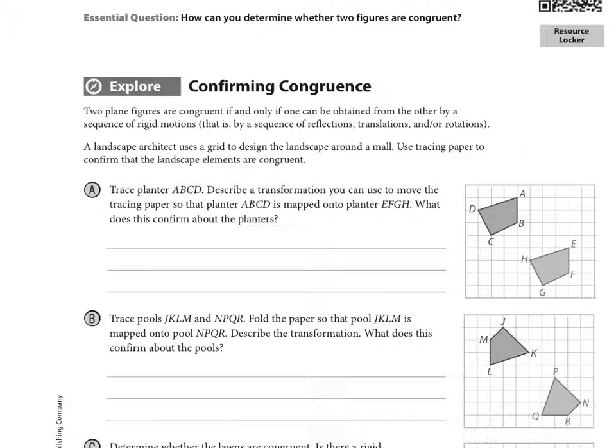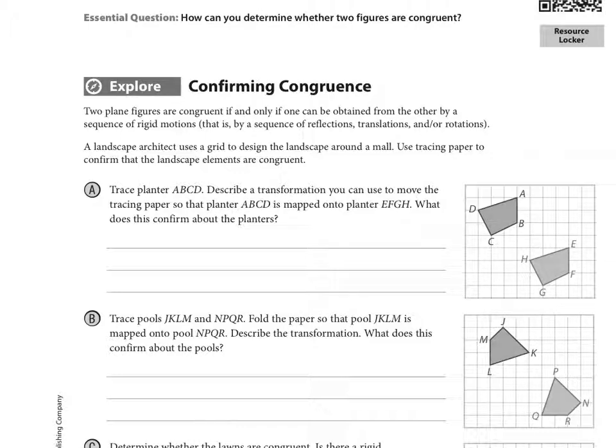Congruent, that word is something that I've talked about in class before. And congruent, in this sense, the definition is just, it's congruent if we can use rigid motions to go from one to the other. Okay, there's another definition of congruent that I'll talk about in one of the future units, but we're not going to worry about that other definition for now. Just can we do reflections, translations, or rotations to get from one to the other?